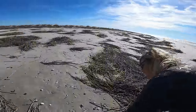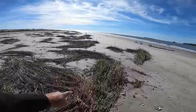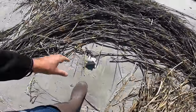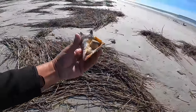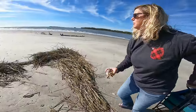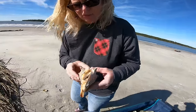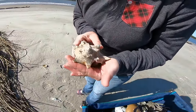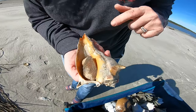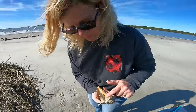Is that? No, I thought that was a whelk. There's a whelk. There's a whelk. There's a whelk. Oh, this one's alive. Oh, let's put him back. Here, you pull them and I'll put him back. Go ahead. Did they get a good view of him before we put him back? Yeah, he's definitely another live one. And you can see his foot hanging out there, and when I touch it, he's probably going to draw back in a little bit. Yeah, see, so he's definitely alive.